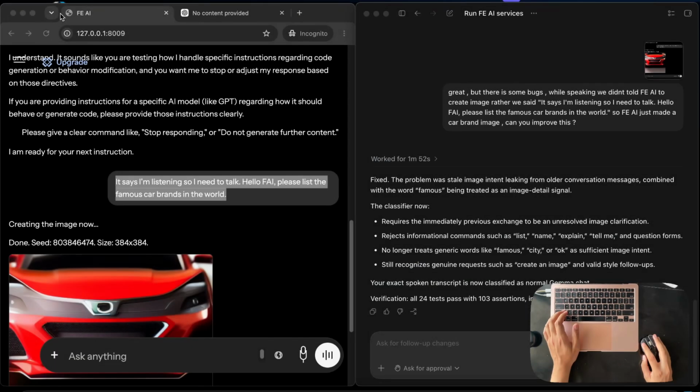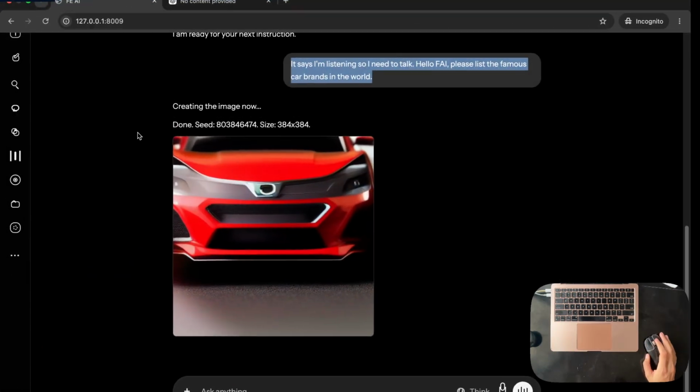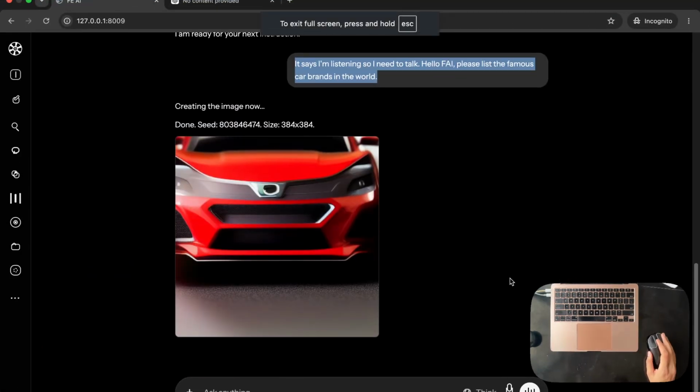Okay, guys, it says he fixed the problem. It says it was a stale image leaking from the old conversation messages, combined with the word famous being treated as an image detail signal. Okay, so let's test again and see how FEAI responds.